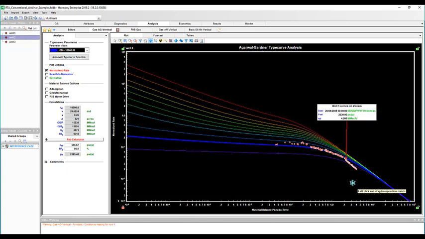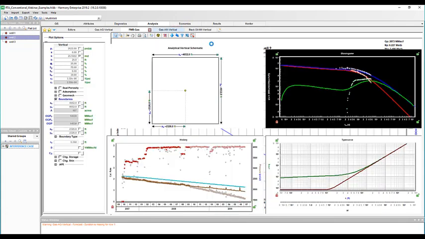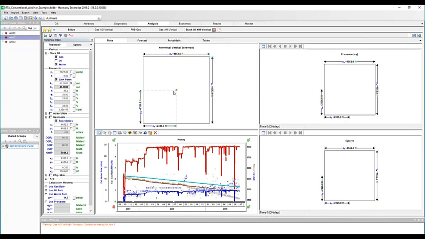So type curves are great for identifying these kind of diagnostics. You can then go on to the flowing material balance. And again, you can see that same interference effect when you apply that flowing material balance. You can then go ahead and do the analytical model and the numerical model. Again, here I weighted those data points to create a better history match, and going on to the numerical model, I got these history matches by adjusting the permeability and the skin inputs for those producing wells.